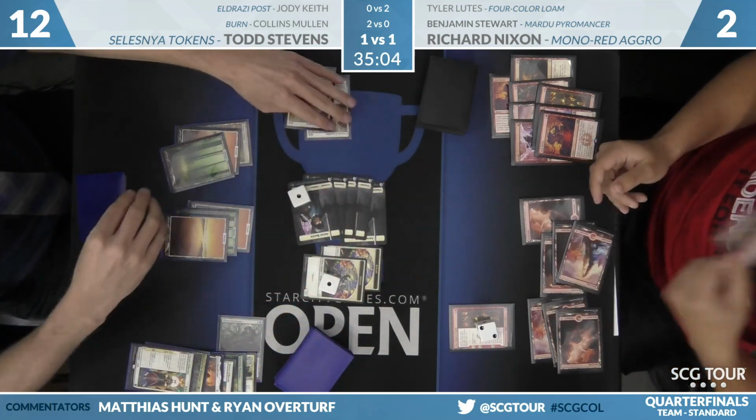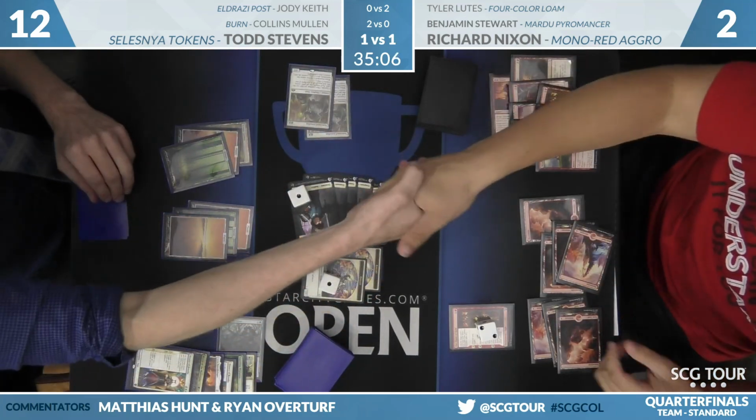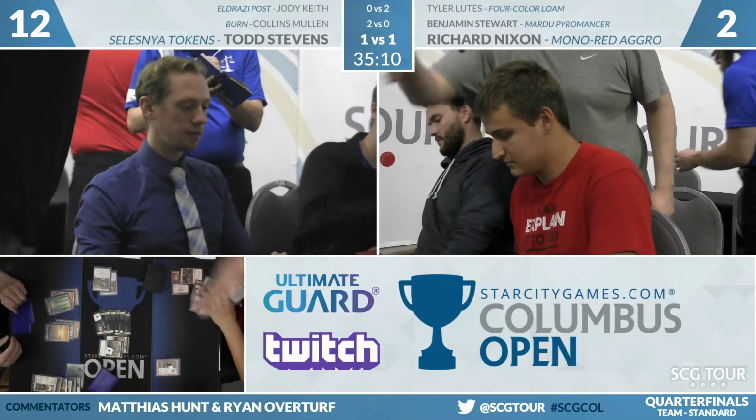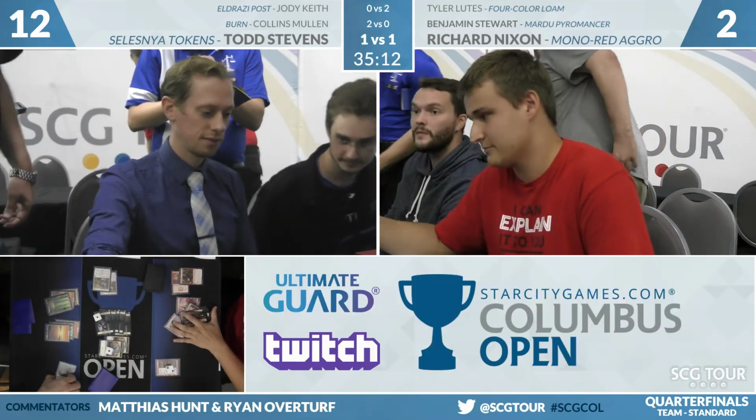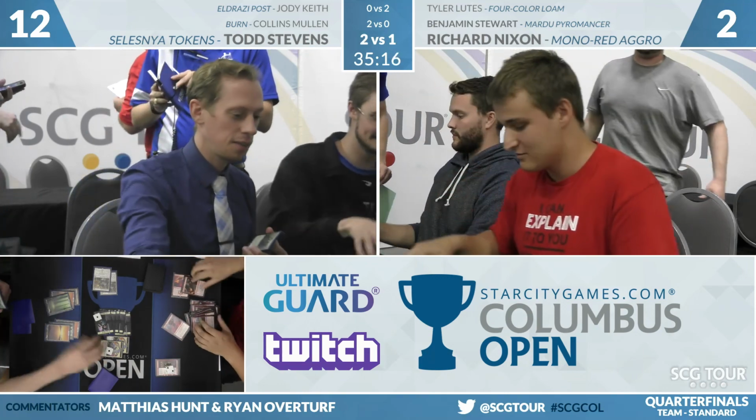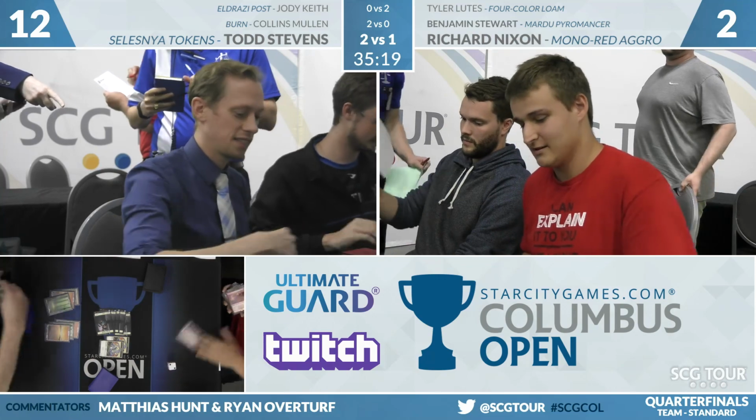Todd turns him sideways. Upstairs, not going to be enough with Wizard's Lightning. Nixon gets him close, but to not get the job done. And a comeback win here for Todd Stevens with both sideboarded games sends them on to the semifinals. To be clear, Nixon resigned there. He Wizard's Lightning himself. Okay, he Wizard's Lightning himself.